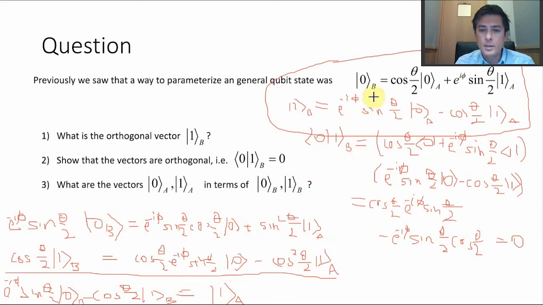Now, you can do basically the same steps to eliminate 1 from these two equations. What you need to do is here multiply by cosine theta over 2, and over here multiply by e to the i phi sine theta over 2, then add the equations, then what you should find is that you can invert these relations too. Okay, so I think you can maybe try and work the second vector out for yourself, and we can leave it there.